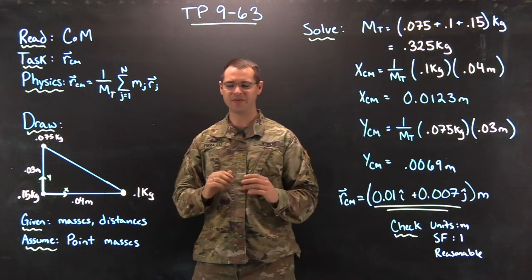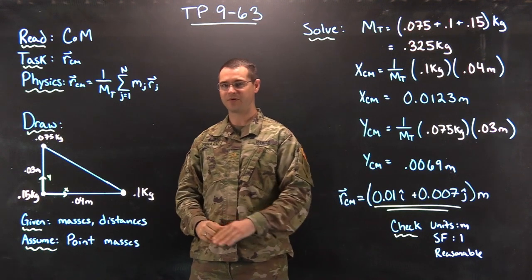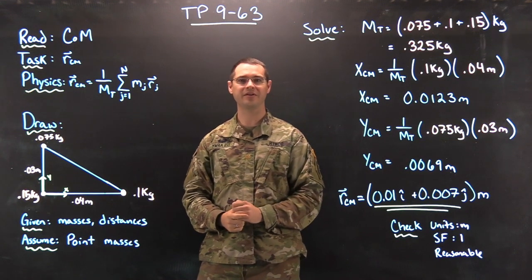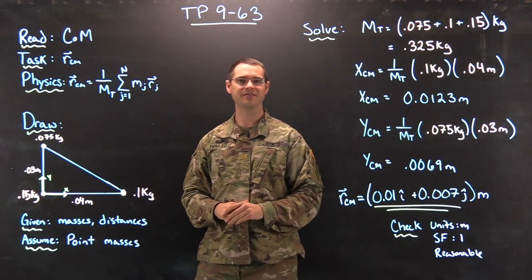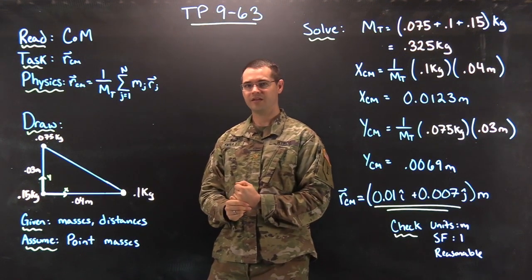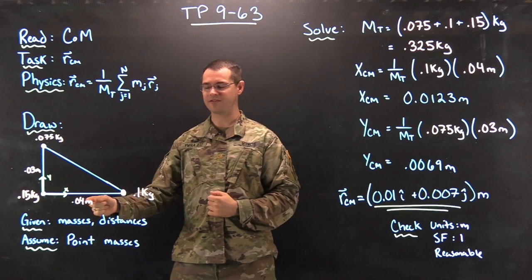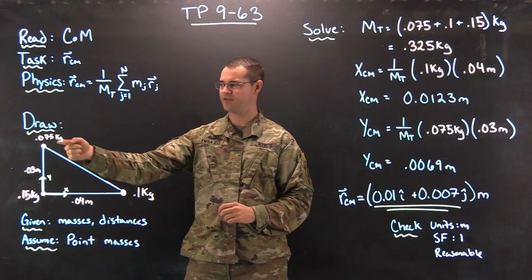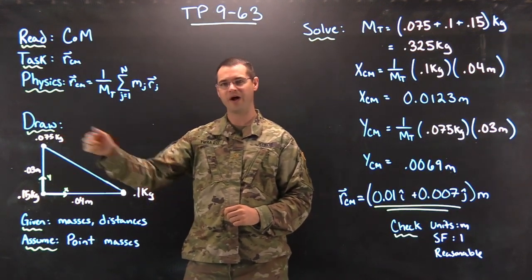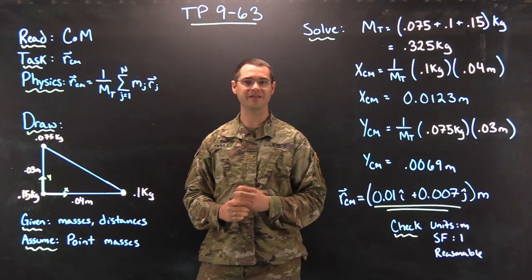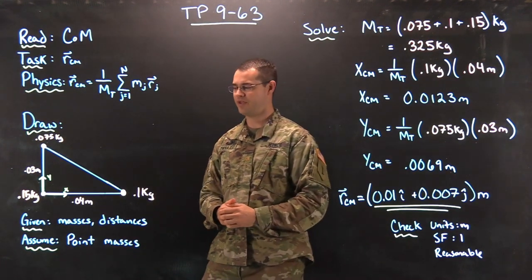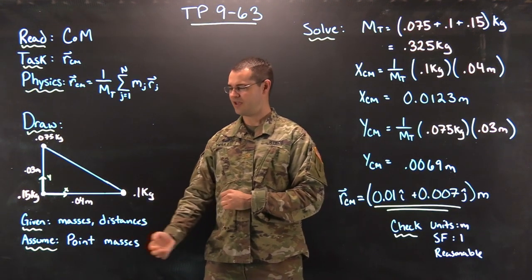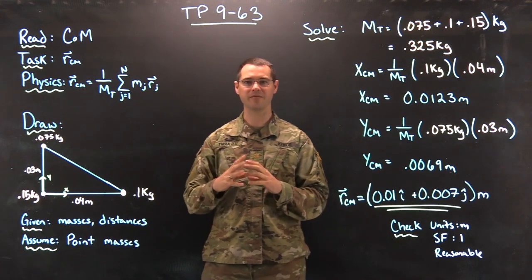In our draw step, I've done a few things to help us out in this problem. First, I've drawn all of our given units in SI units. This will help us when we're calculating along the way, so we don't have to do any conversions and everything will work itself out. Additionally, I've drawn our coordinate axis so that the x and the y axis encompass all of our points. So every single one of our points is either on the x-axis or on the y-axis. And this will help us once we get to calculating the center of mass in the x and the y direction. We're given all of the masses and distances, which are shown in the picture in your open text, and we have to assume that they're all point masses so we don't have to worry about the mass distribution of each object.